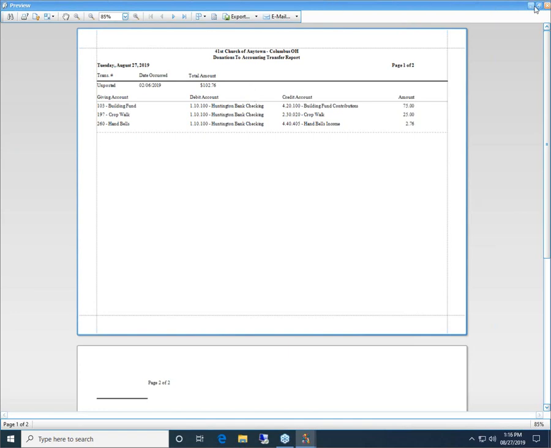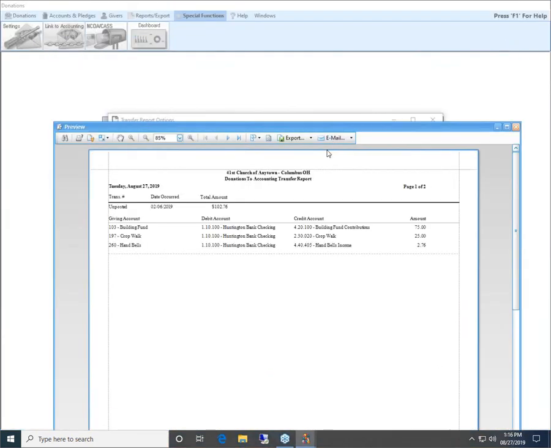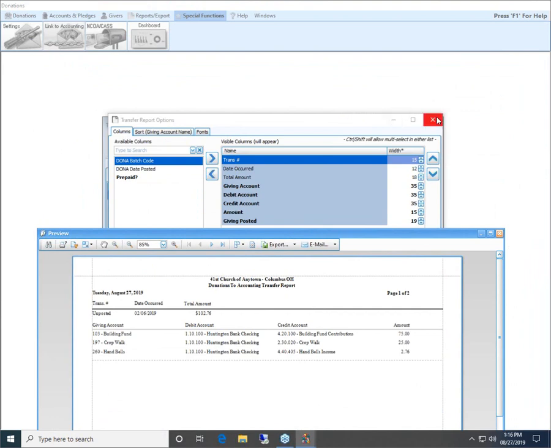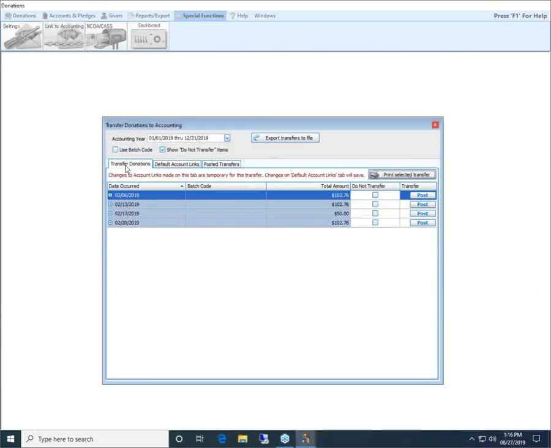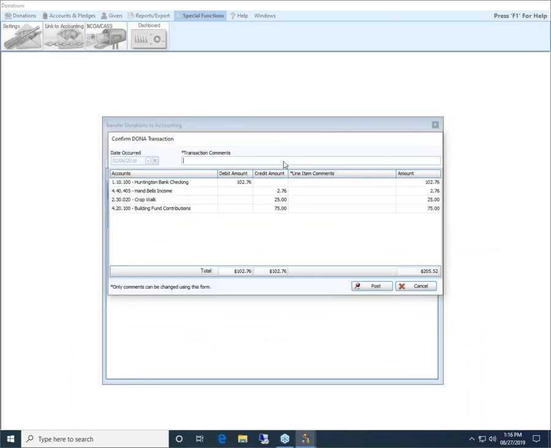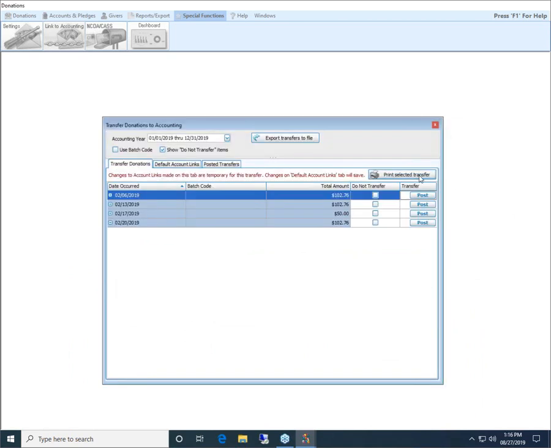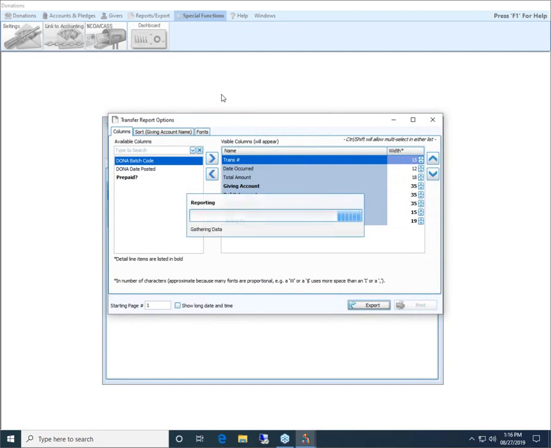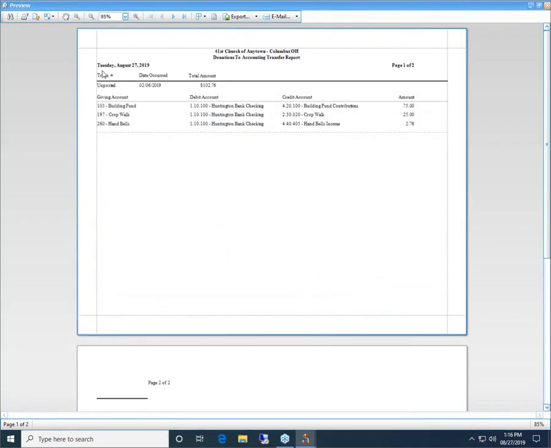Okay, so keep in mind if you print a report from the transfer donations tab before it goes over to accounting, you're going to get a nice report, and up at the top, see here how it says unposted. That's letting you know this information comes from before it was sent to accounting.